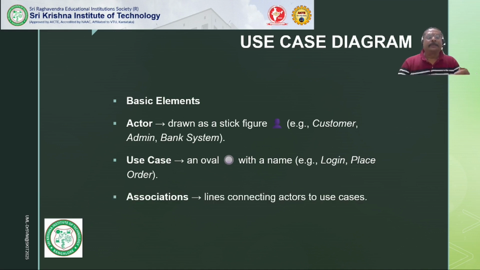And there are associations between the use case and the actor, so the lines connecting the actors to the use case. So if any actor is influencing the use case, or the use case requires any information from the actor, then only there will be a connection. If the use case is doing everything without external support, then there won't be any actor connection to that. It will be just put inside our system boundary.